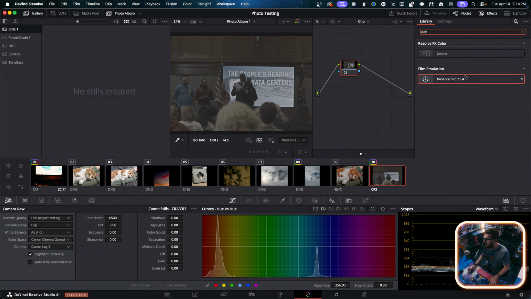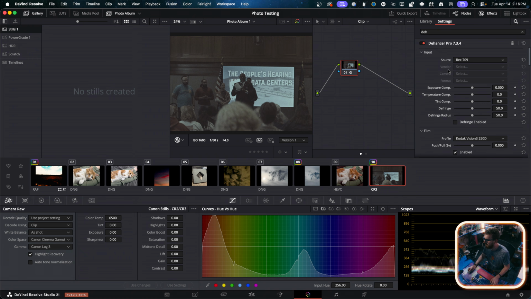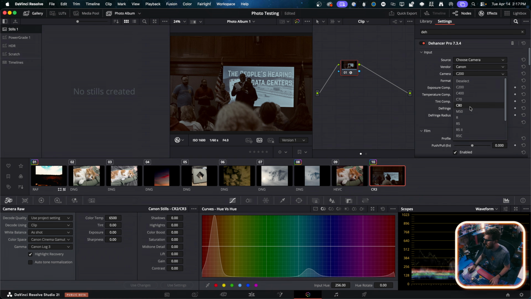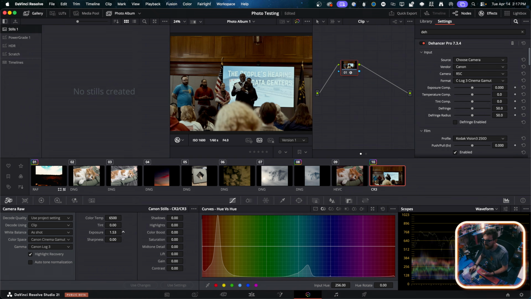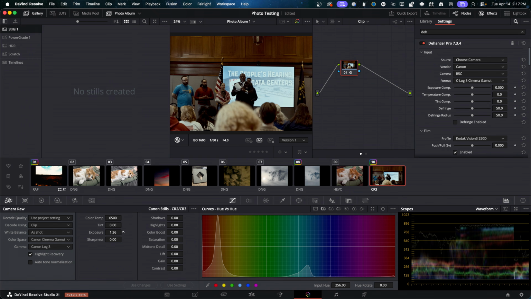And if you're into the kind of automated workflows, I even have Dehancer. So in this case, I'm going to choose camera. I'm going to choose my camera. Canon R5C, C-Log 3 Cinema Gamut. Obviously, it is a little dark there. We don't have manual ISO selection like you would with a RAW video, at least in Canon RAW. But I mean, you got your exposure after the fact, which is fine. So we can use our waveforms here, get our levels where we might want.